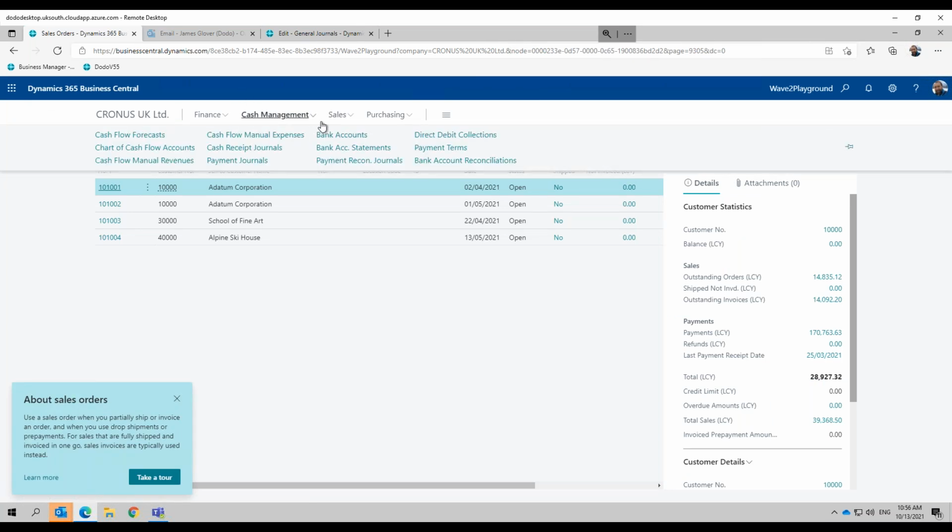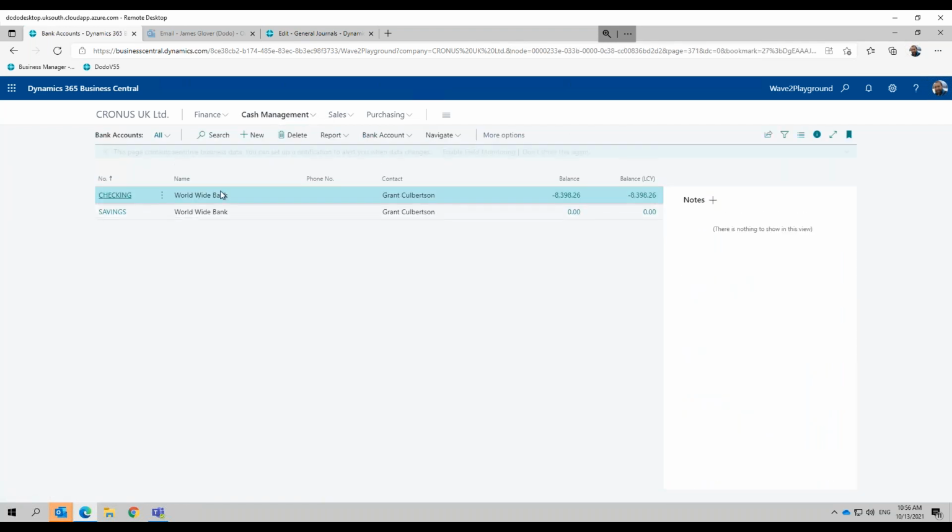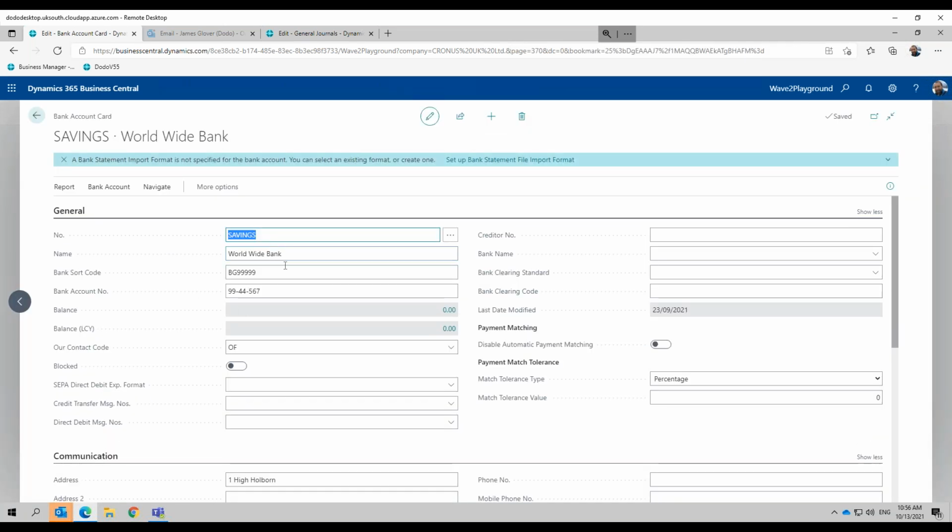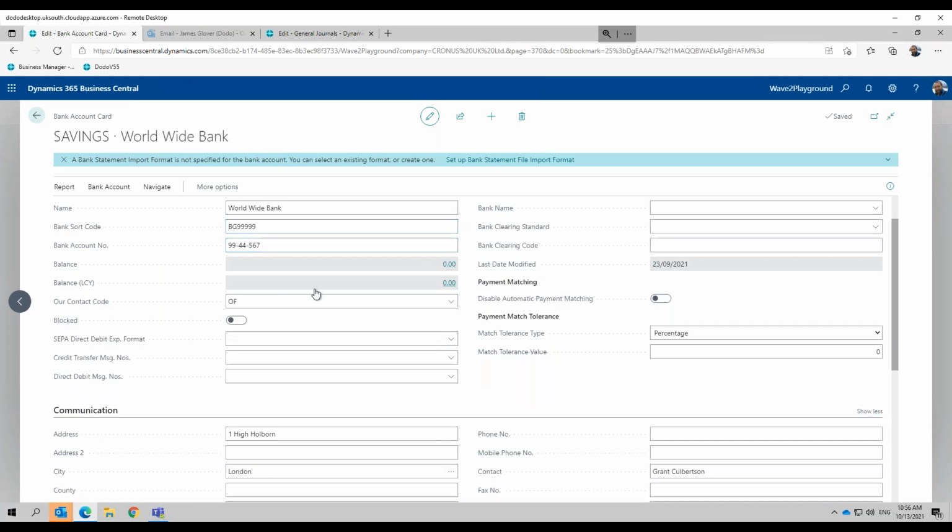Next, we will have our bank account. Again, a lot of questions get asked about the bank side of things. You know, yes, we have bank accounts here. Here's a snapshot of bank accounts. If I was to go into one of our bank accounts, you can see all the relevant information that we put in, your sort code, your account number.